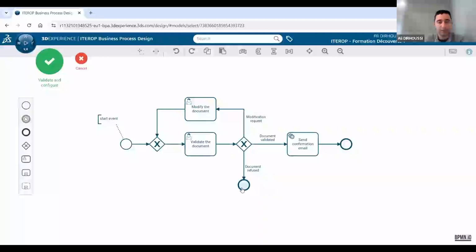And that's pretty much it for the modelization. Okay, everyone good with this? So I'm just going to carry on. When it's done, this is nothing more than a drawing on a piece of paper or a PowerPoint. So we are going to go to the configuration to make it alive.